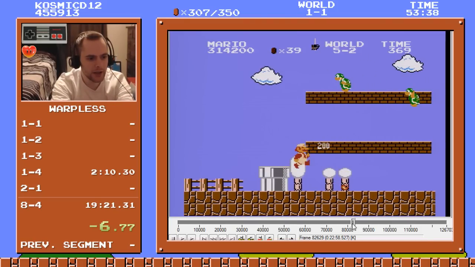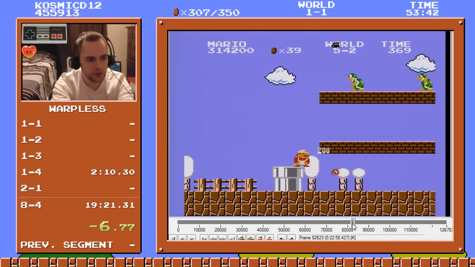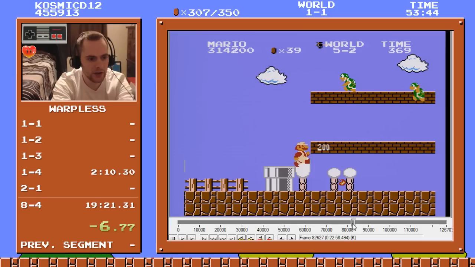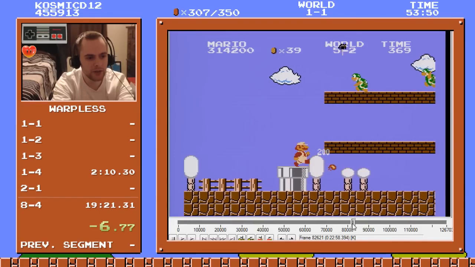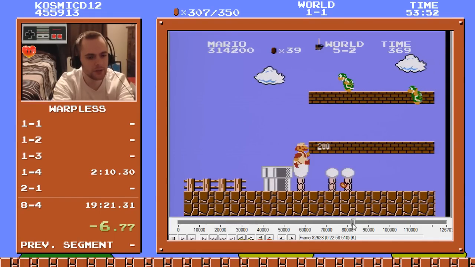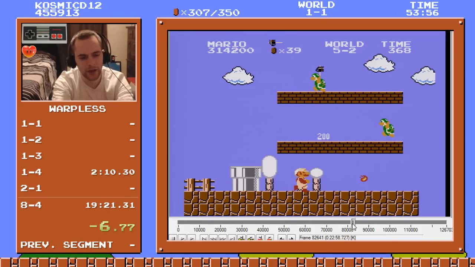Right here, it looks like I should run into this block, but I actually crouch right there and slide off the edge of it, and that keeps my crouching hitbox until I land on the ground again. So I'm actually crouching in the air, but it just doesn't have the animation for it, so his head goes through the block.